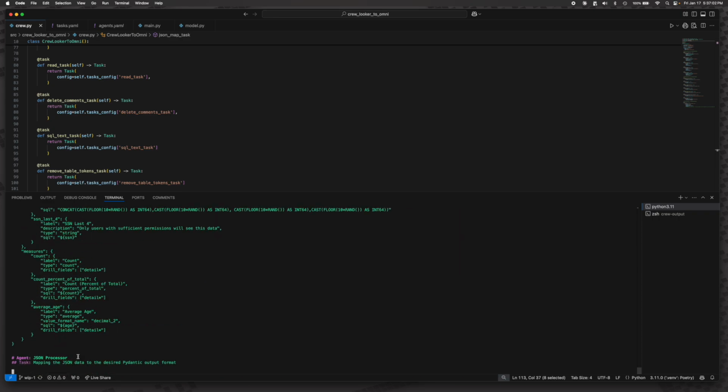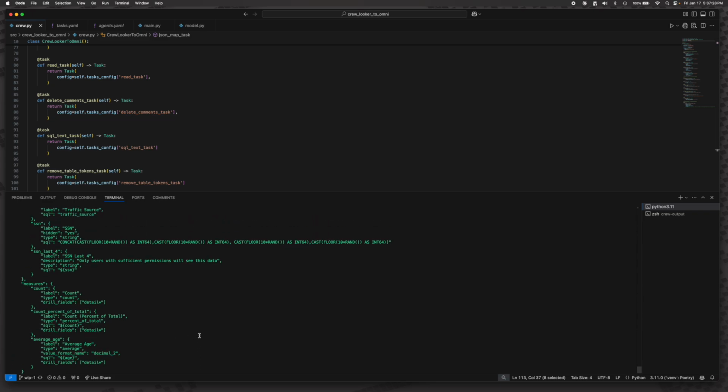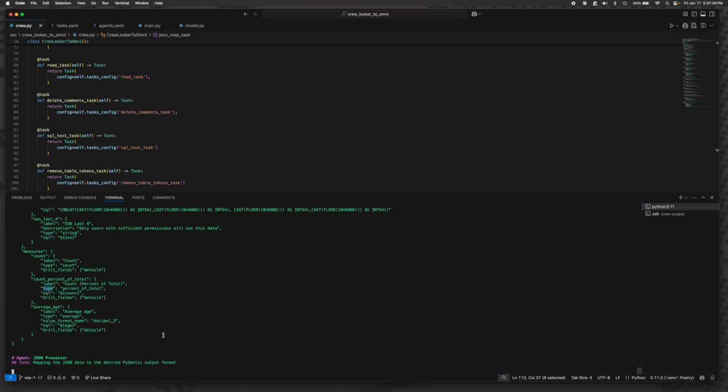And now this is running, taking the output of that JSON, or actually I think it's a dictionary, and passing it to Pydantic, and then it's running through all the different validation rules. I have a couple validation rules in there. I have the conversion one to convert, as I mentioned, the yes, no's to Booleans, true, false, and then also the alias field mapping. So we want to rename some of the fields. Like the type here for measures is going to be aggregate type. So once that's done, we should be able to start by cutting and pasting into Omni.